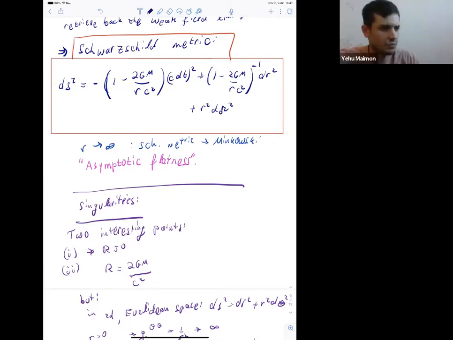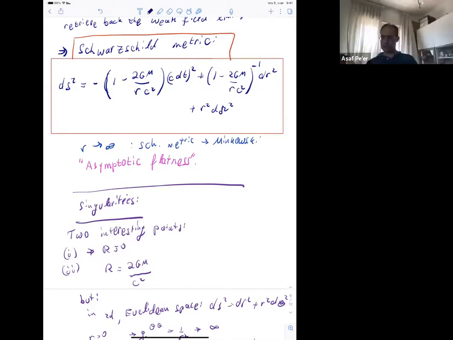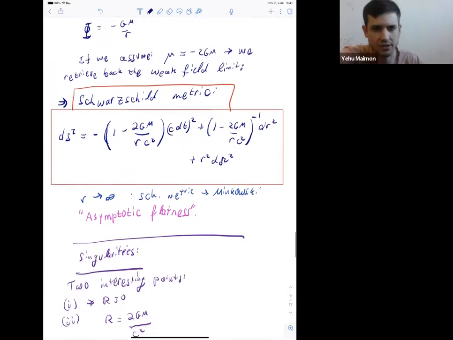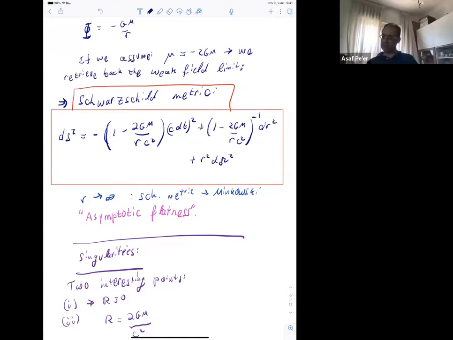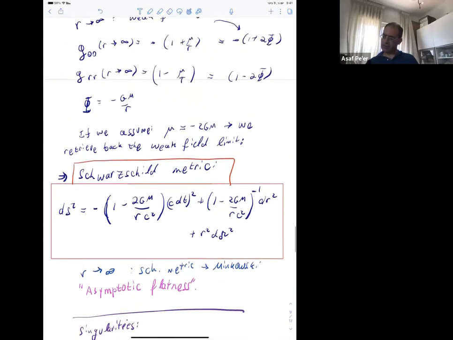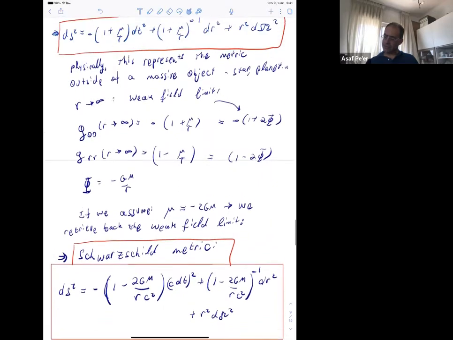Okay, and I have another question. Yes. In homework 6, we talked about mass point density, and the solution was what we get here, the Newtonian limit. But we assume that we are in vacuum. Yeah. Look, it's the same field, I mean, same potential. Again, this is not a weak field. The weak field means that r goes to infinity.